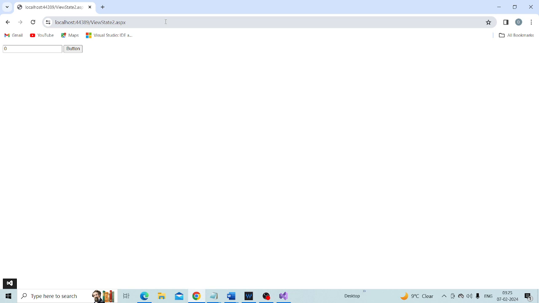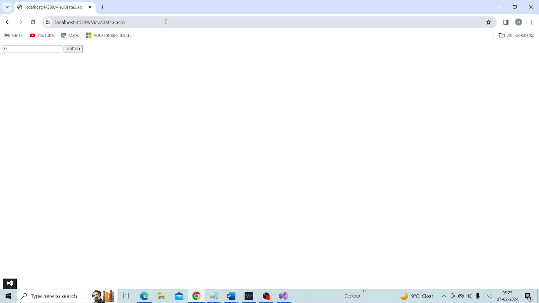That is because the ViewState variable in the ViewState1.aspx page is not available in ViewState2.aspx. So this proves that the ViewState variable of one web form is available only within that web form.